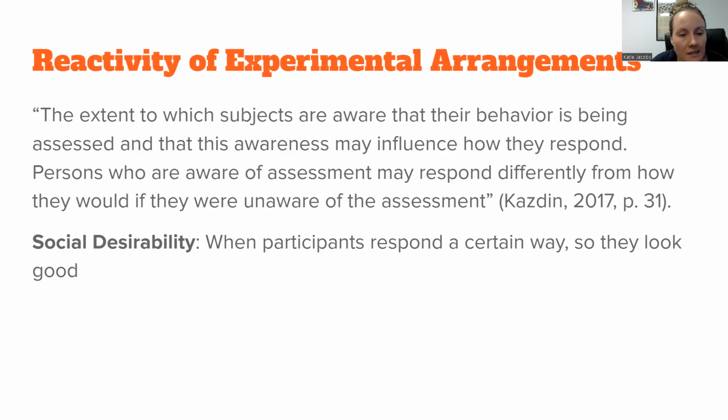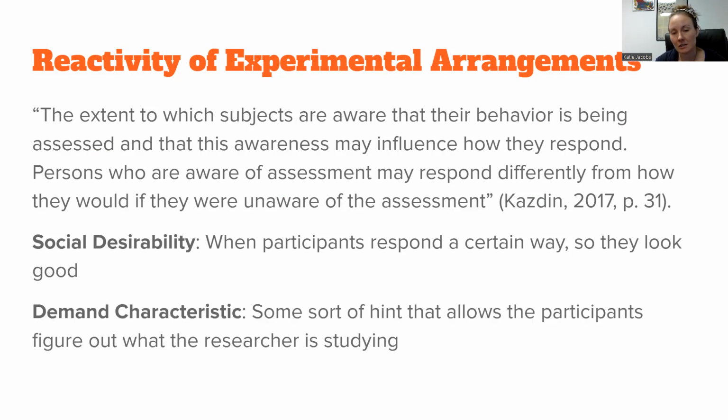So one of the things that this deals with is called social desirability. When participants believe that they'll look better for responding a certain way, then they're probably going to respond in that way. A lot of times people may not want to admit to doing drugs. So if you're doing a study about drugs, they may not respond in a way that actually reflects their behaviors, but in a way that makes them look good.